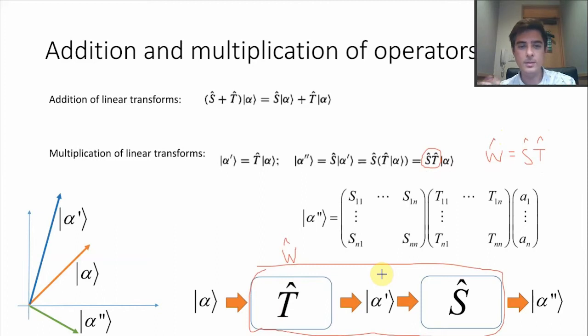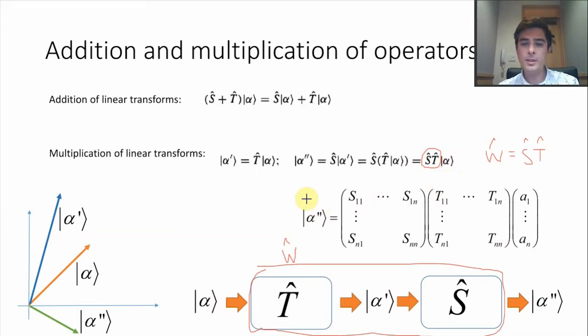This is something you'll have to always keep in mind, where there's a different way of writing it when you write it as an equation as opposed to this flow chart here. We'll encounter this kind of thing with quantum circuits. When you write a quantum circuit, a state goes from left to right, whereas if you write it in terms of mathematics, everything is reversed. It's a common mistake that people make, so keep a lookout for that.